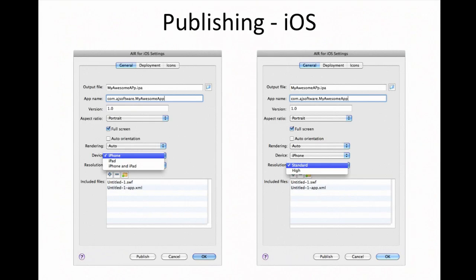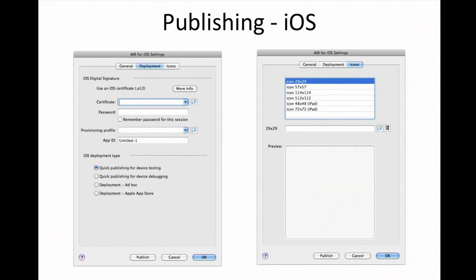Deployment. Here's where figuring out which certificate you need to install, both within the app, the provisioning profile, all those sorts of things get managed. How you want to publish, whether it be a quick one, where it's a little larger, with debugging. Deployment ad hoc, where you can share it around, or in the final stage, actually to the App Store. So there's some really nice resources out there on that one.